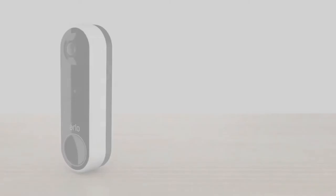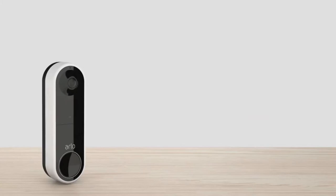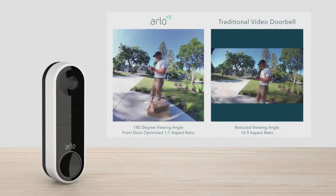Arlo Essential Video Doorbell Wire-Free. This video doorbell is packed with great features. It records in HD video with HDR, has a wide 180-degree diagonal viewing angle and a unique 1-to-1 aspect ratio. Optimized for the front door, so you can see a person from head to toe or a package on the ground. Deter unwanted guests with a built-in siren.